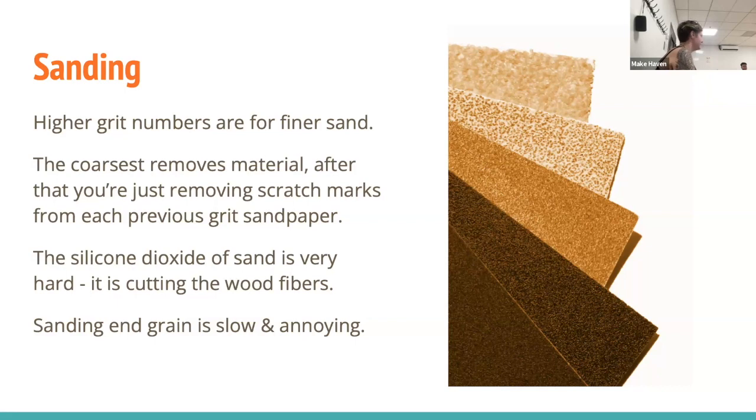You could hand sand it, but you'd be at it forever. They have little strippers for polyurethane and stuff, but they're kind of noxious. I know people love that orange goo and I hate it. I find it so irritating to use. But I would use the planer. If it's an odd shape or you can't take it apart, you're kind of limited to hand sanding.